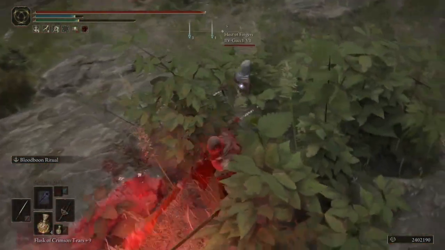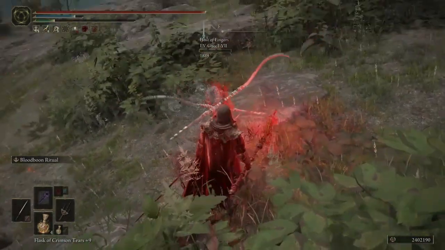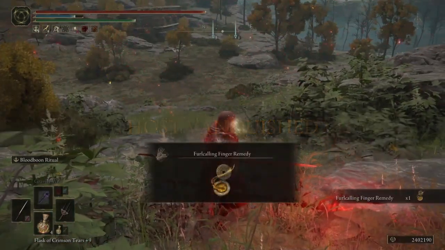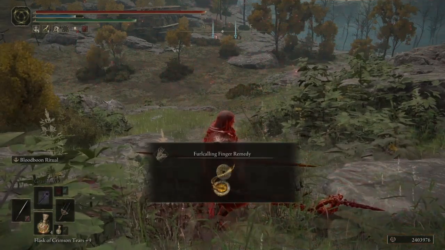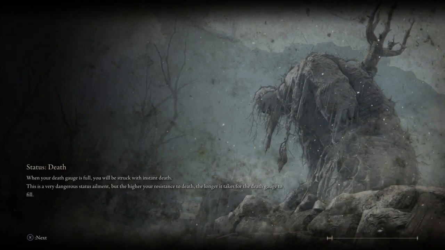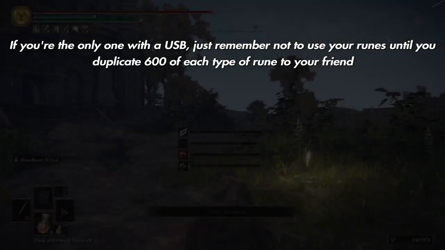So basically, you duplicate them, give them to your friend so he has a backup of the runes you're going to use. He gives them back to you. You save your game. You go back in. You use the runes. Or don't use them yet. You have to give them to your friend so then he has the backup of the runes. And then after you give him all your runes, you delete data, recopy it, go back, use the runes, and then he'll give you them back and duplicate them.